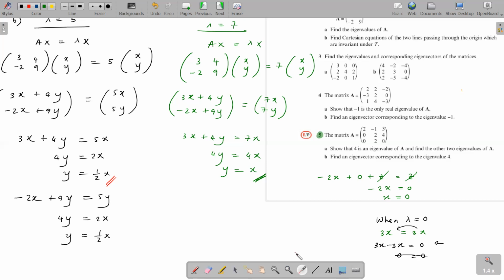Now you saw in the previous exercise that the lines were transformed to completely new lines, right? When we transformed the object line, the image line was something totally new. But the thing here is these two lines are invariant. So if you try to move this as the object line, the image line will be exactly the same. So they are invariant. They will not change. Okay? Is this clear?